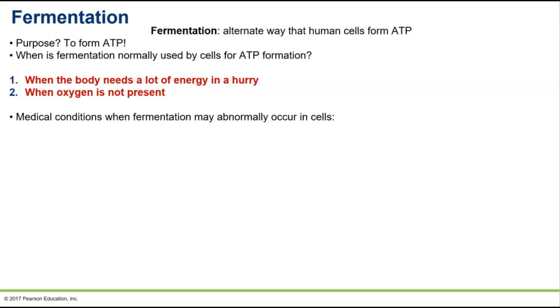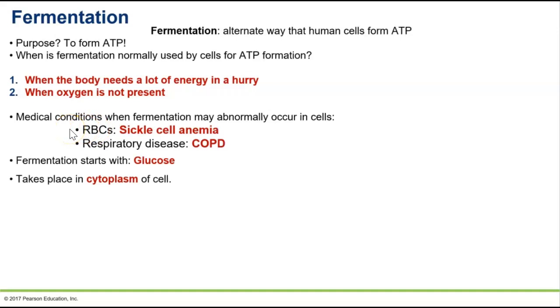So, 2 examples: you're in a race, you're sprinting, your muscle cells run out of energy, lactic acid fermentation will kick in short term. That will give you just enough ATP to help your muscle cells continue to function so you can keep in that race until your respiratory system can keep up and get enough oxygen down to your cells. Also, like I said before, if a person is having a heart attack, oxygen would not be present at all in those muscle cells. So for the short term, lactic acid fermentation would kick in the muscle cells. A lot of the pain that is felt with a heart attack comes from this lactic acid buildup.